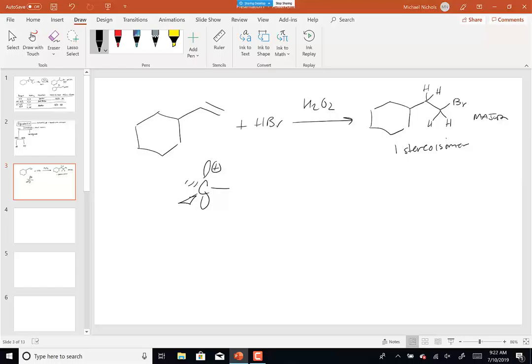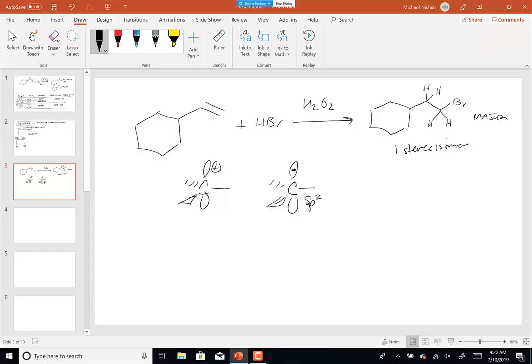Now, you could say, okay, what's the difference between a carbocation and a radical? One electron. A radical actually has an unpaired electron in the unhybridized p orbital. And for the most part, that radical is going to be sp2 hybridized. Now, there are advanced reactions that are not appropriate for these two classes, where you could have the radical as sp3 hybridized. But we're not going to deal with those situations. The radical is always going to be sp2 hybridized.